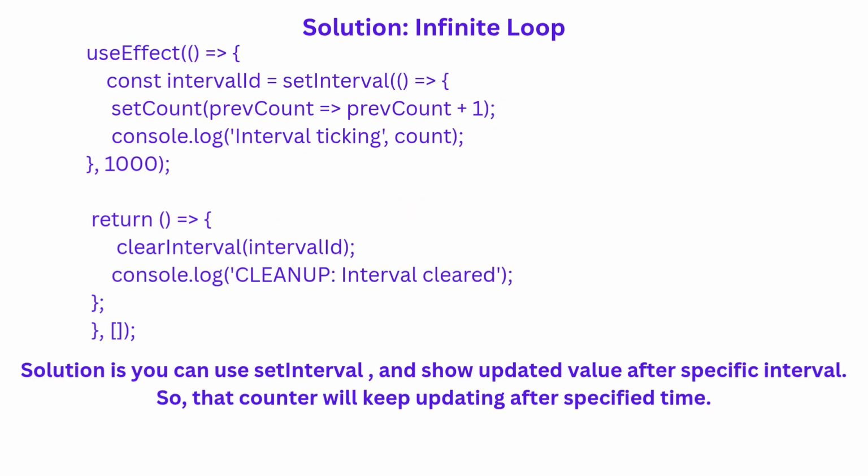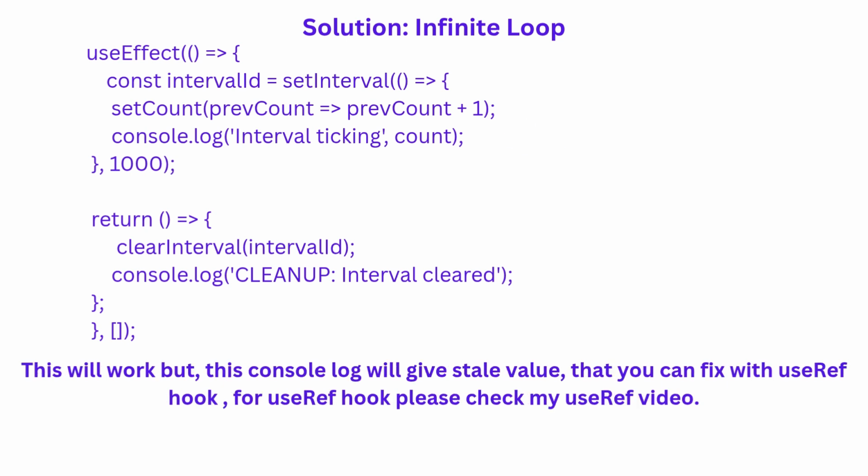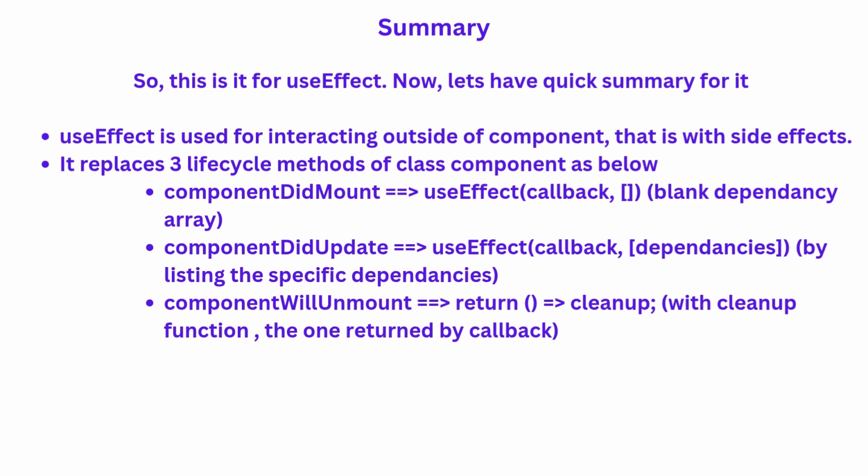The solution is you can use setInterval and show the updated value after a specific interval. So, that counter will keep updating after the specified time. This will work, but this console log will give a stale value that you can fix with the useRef hook. For the useRef hook, please check my useRef video. So, this is it for useEffect.